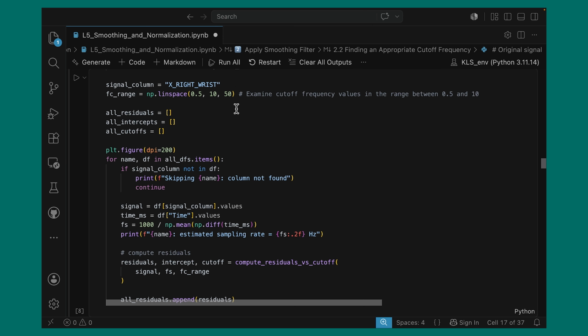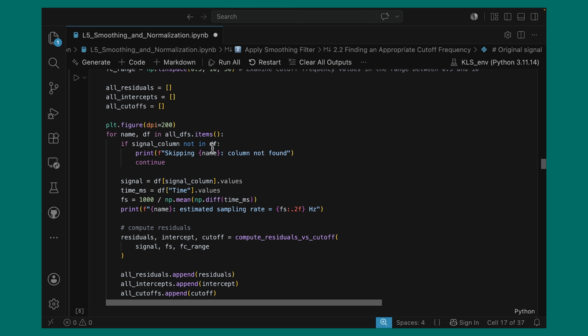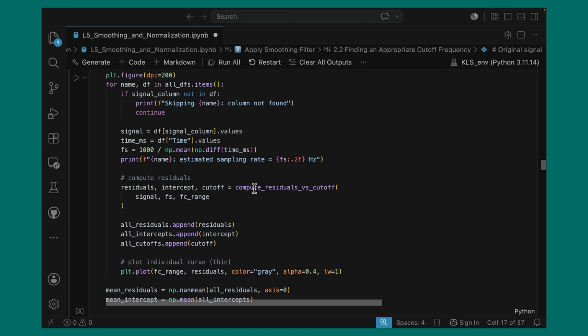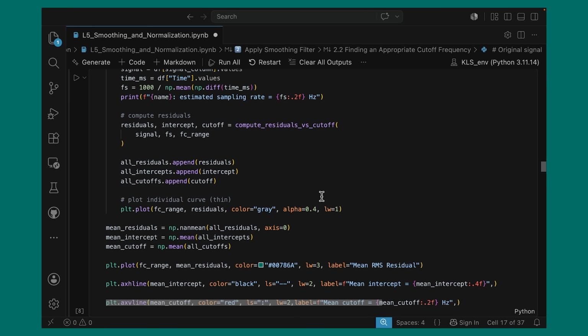And then we specify the range of cutoff frequencies we want to try. We are going to estimate 50 cutoff frequency values that fall between the range of 0.5 and 10 Hz. Then we will loop through all 8 of our saved motion tracking data frames and run each one through the compute residuals versus cutoff function.